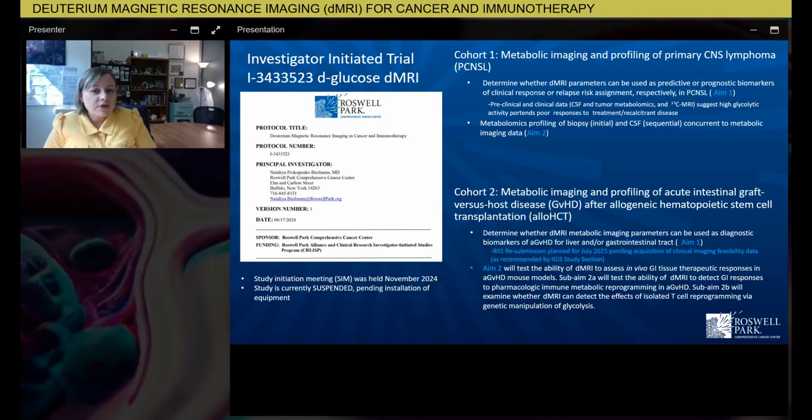So far, I've really talked to you about deuterated water. But deuterium can actually be put on other molecules. It can be attached to glucose, and then you can actually look at glycolysis of tissues. Now, it's well known that tumors are glycolytic. That's the Warburg effect that was published in the 1940s. And a lot of our functional imaging techniques are actually based on that principle of higher sugar metabolism in cancer cells compared to regular cells.